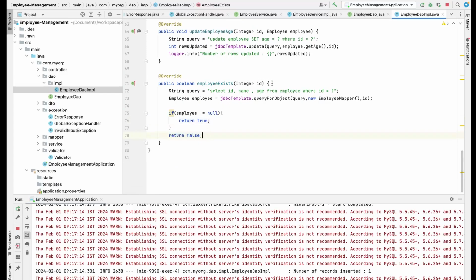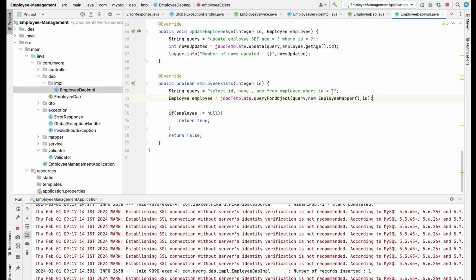And also one thing, when an employee is not existing in the database and you are trying to query for that particular employee, then the database will throw you some exception that data does not exist. There is some class in Java to handle that particular exception, and that exception is data access exception.